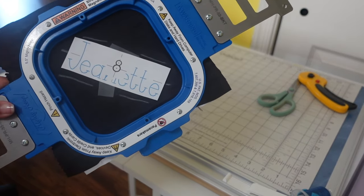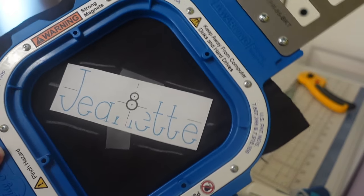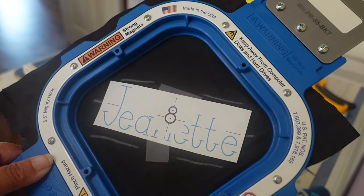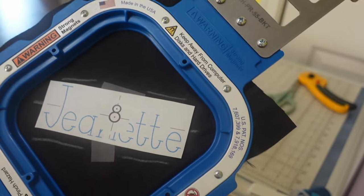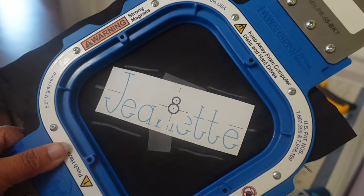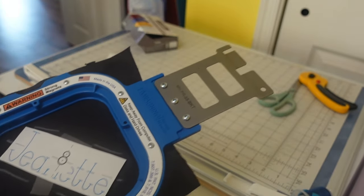I'm pretty excited. I really hope this works because this is going to be such a game changer for a lot of us that struggle with the placement. Oh my God. We would be able to just print this out and it has the automatic snowman. Tape it on your project, just put it in the 10 needle and it just goes automatically. So let's go over to the machine.